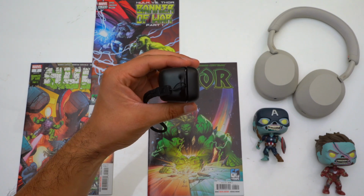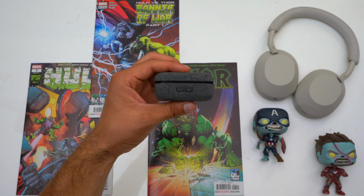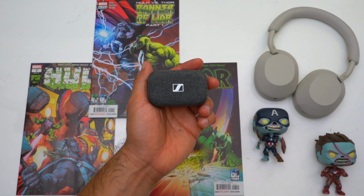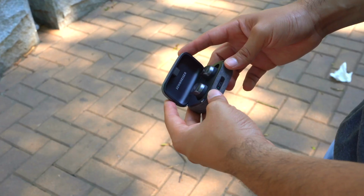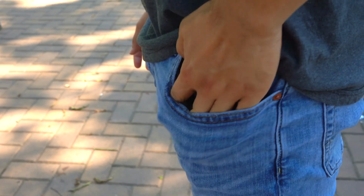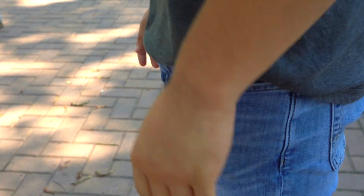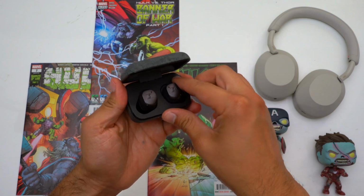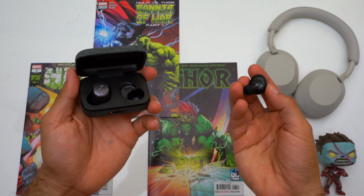But then there are the Sennheiser Sport and Momentum 3s cases. Now, these cases are still small enough for everyday carry, but you will notice these cases while they're in your pocket more than the CX cases. Nonetheless, I think these cases are small enough to consider for daily use, but any larger is unacceptable in my opinion.